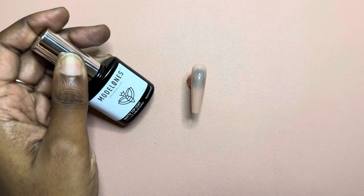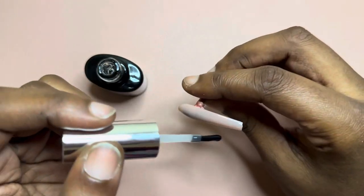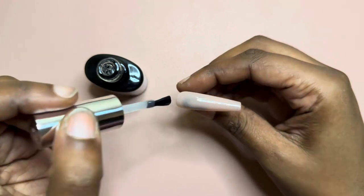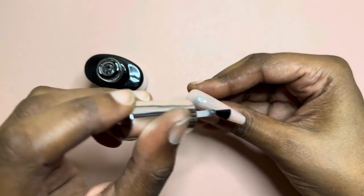So welcome to another video. This is the mummy design in the spooky nails that I'm doing. So I'm putting down a matte top coat just because it's easier for me to do my nail art on a matte surface. So yeah, that's what I'm doing.